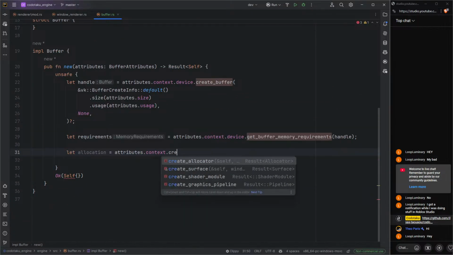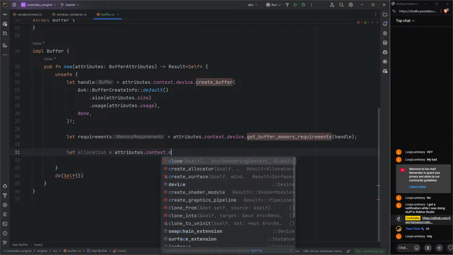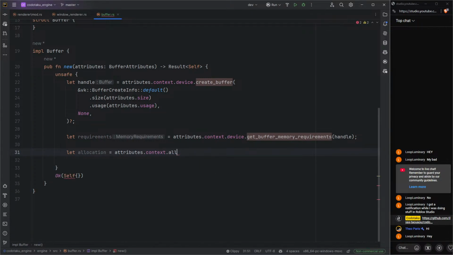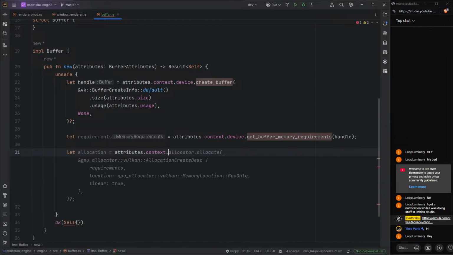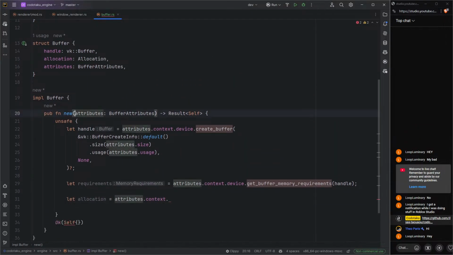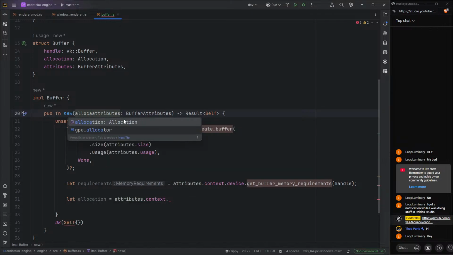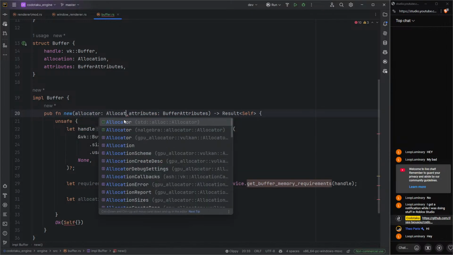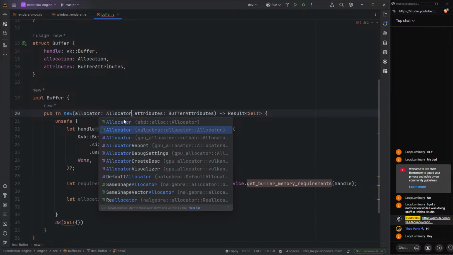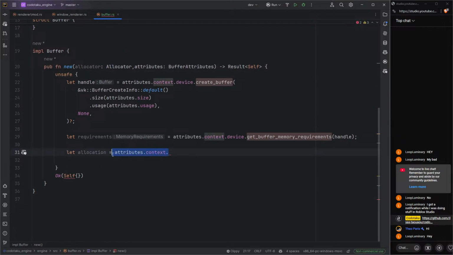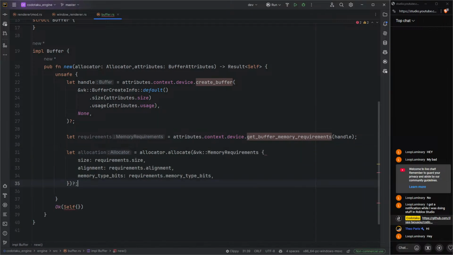Don't I actually have an allocation there? Apparently not. Well, how are we gonna pass the allocator? Let's pass it here. So allocator, and so we're gonna say allocator the allocate.